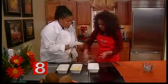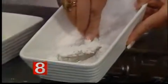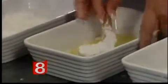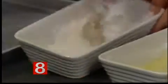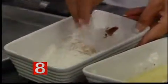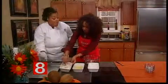What we want to do is dip the shrimp in, or we call it dredging. And then we're going to dip it into the egg whites and then dredge it back into the coconut flakes. Last but not least, we want to put it on a pan. Make sure we spray the pan with cooking spray, and then we also spray it on top of the shrimp.